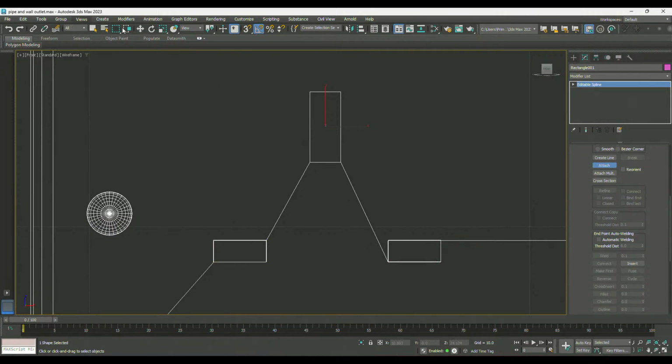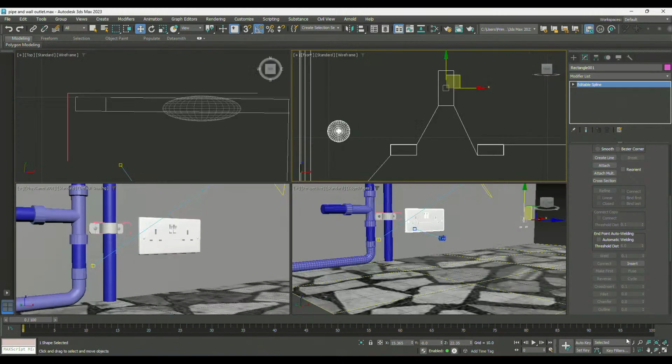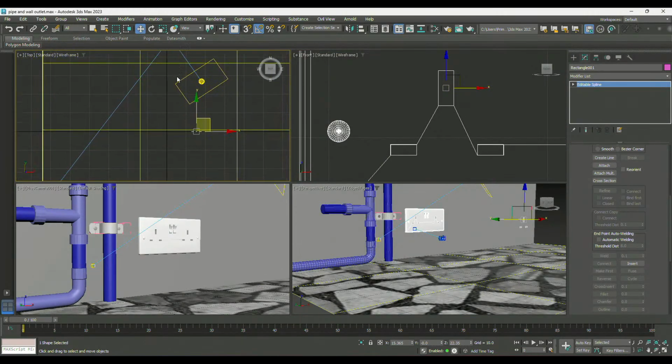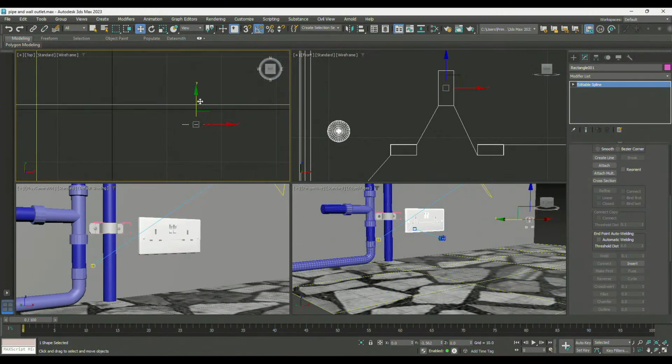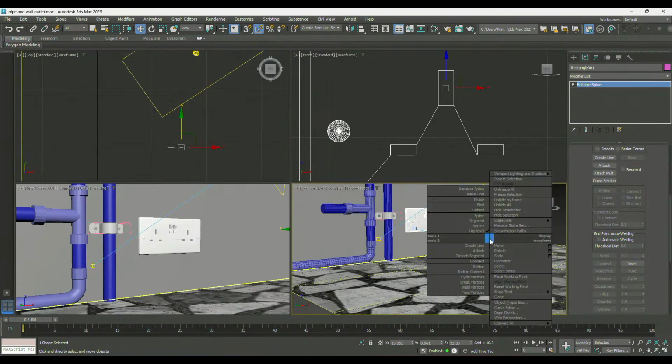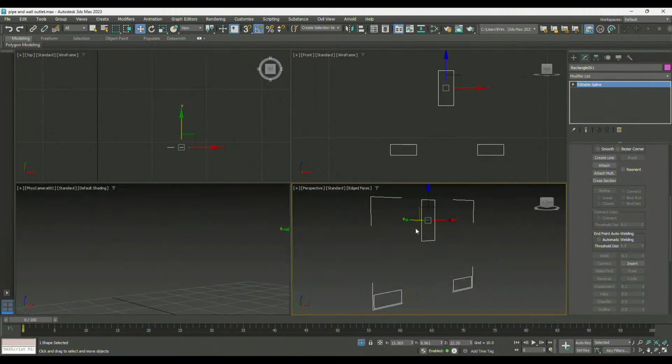So if I take this and drag it around, we have that. So I'm going to take this back. This is my perspective viewport, and I'm going to bring this a little bit back, and I'm going to isolate just for a little bit.